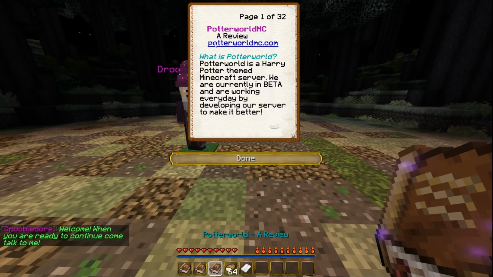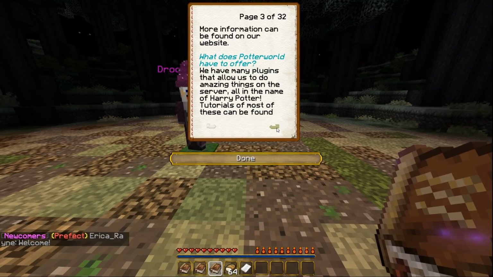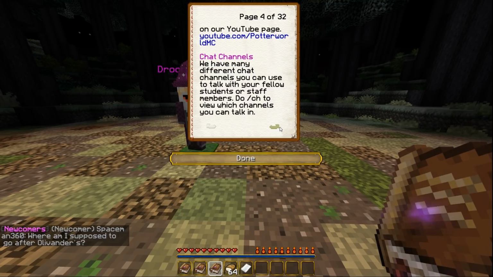Okay. Rulebook. Potterworld. A review. What is Potterworld? Potterworld is a Harry Potter themed Minecraft server. We are currently in beta and are working every day by developing our server to make it better. Staff on Potterworld are always happy to help. Okay, rank stuff. What does Potterworld have to offer? We have many plugins that allow us to do amazing things on our server, all in the name of Harry Potter, the boy who lived.